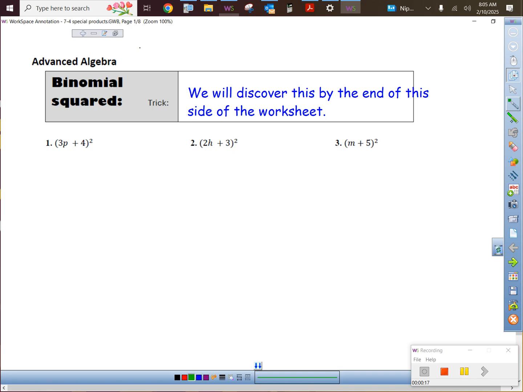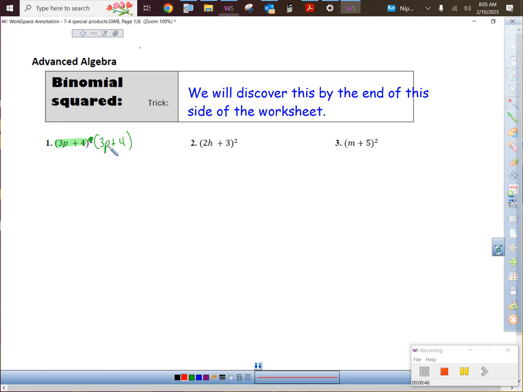So you see that this guy right here has 2 terms. That is known as a binomial, correct? And isn't it being squared, right? When you square something, that means take it times itself. So we've been crossing out that little squared and putting this same group of parentheses times itself. So let's multiply that guy out.